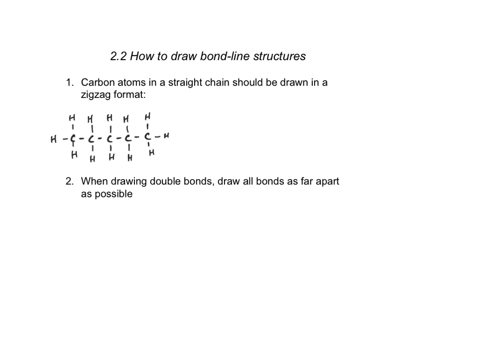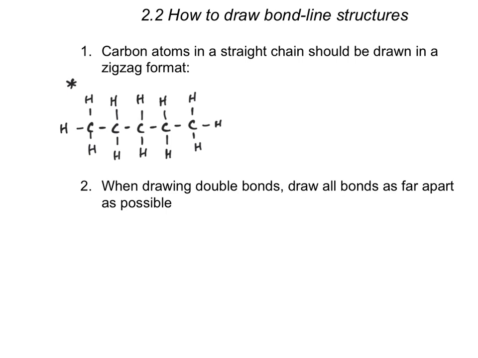So in taking a Lewis structure and drawing a bond line structure from it, what we're going to do is put all the carbons in essentially a zigzag. For example, let's say that we have this Lewis structure over here on the left. A lot of times I like to count carbons so that I keep track of how many I have and how many I'm going to need in my bond line structure. So let's call this carbon 1, carbon 2, carbon 3, carbon 4, and carbon 5.